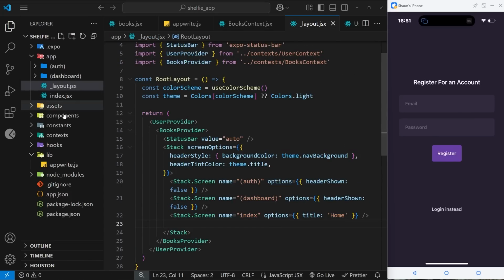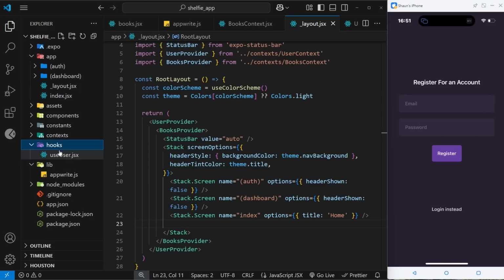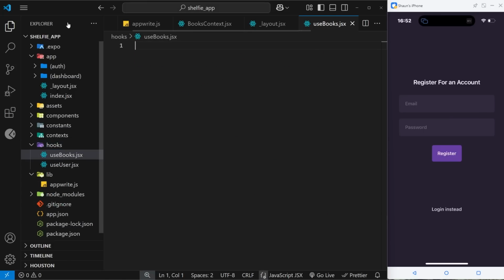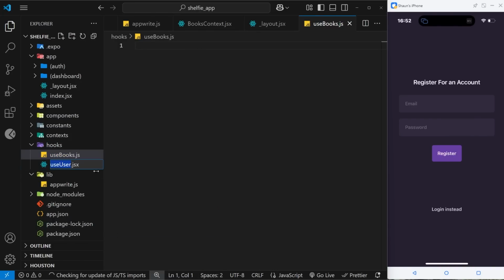All right, and then finally, we just need a custom hook for this context, much like we did for the user one. So I'm going to create a new file down here called usebooks, this time .jsx, and then I will also, in fact, these should be called .js, to be honest. Let's just rename these. Just get into the habit of calling them .jsx, but technically these are not really components in themselves, are they? They're just hooks.